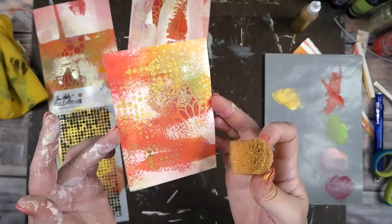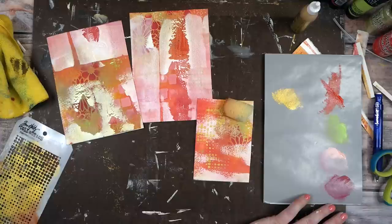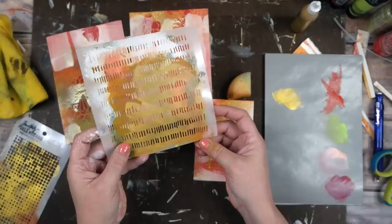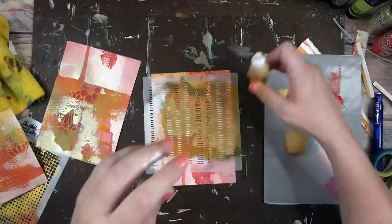Perfect. This kind of makes me think that on one of these other stencils that I love, I haven't forgot oil pastels yet, hang on, but I was kind of thinking on these other stencils, ooh, what if we did this one in the gold? This one is a Stencil Girl stencil, S376, Shaw, says Shaw on it, so I'm thinking that's the artist name on this one. What if we have some little gold in here? We're just gonna bling these up. Put enough gold down because I might do that over here too.